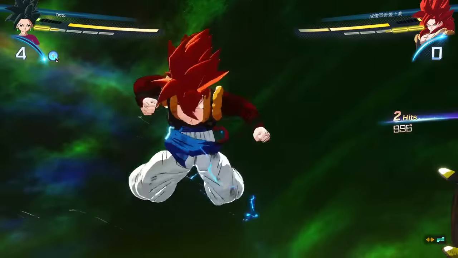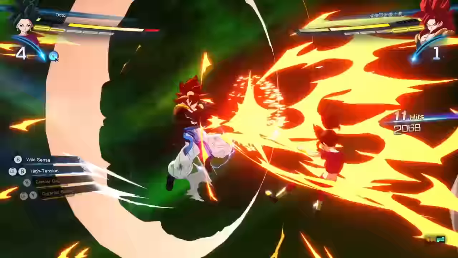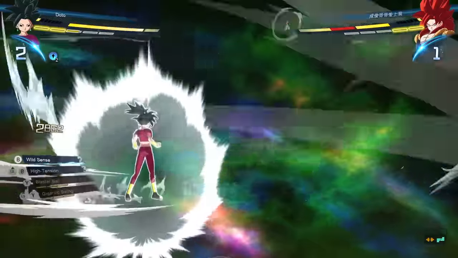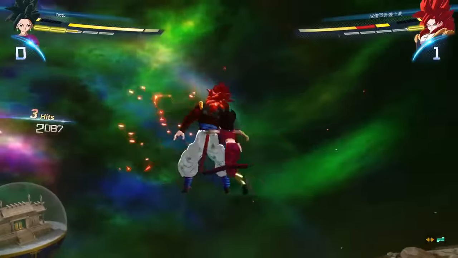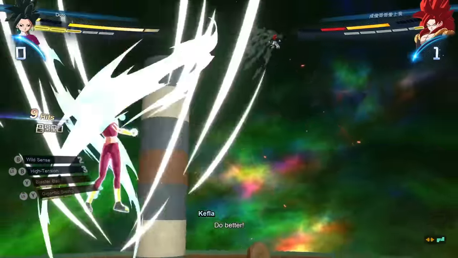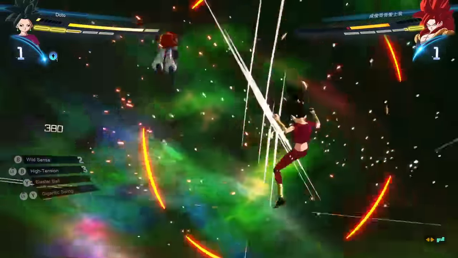God damn, this guy and his counter stance. Please. We can still win this. I got to start spamming wild sense more, though. Wild sense. Got him. All right. Get another wild sense in here. Oh, this is beautiful. He needs a super. Why did I drop combo? Wild sense. Let's go.